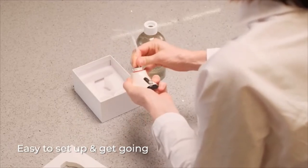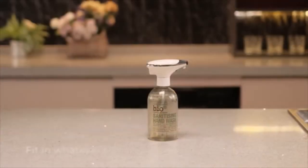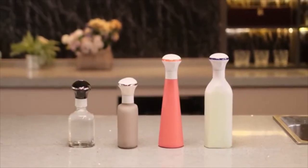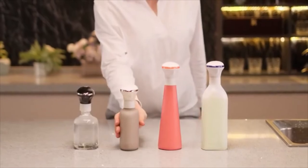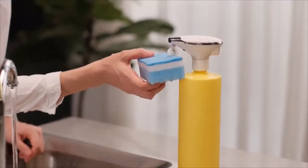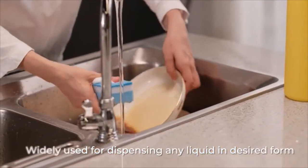It fits 99% of bottle openings. EasyCamp comes in a variety of options to dispense different liquids. With only two AAA batteries, EasyCamp has an ultra-long standby time of more than 200 days. Press the on/off button for one second to adjust the volume of soap, so you can dispense the perfect amount without any waste.